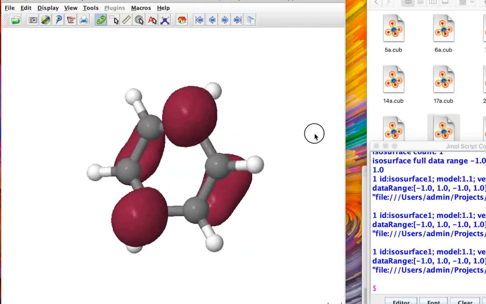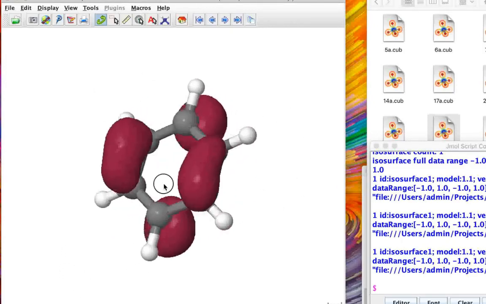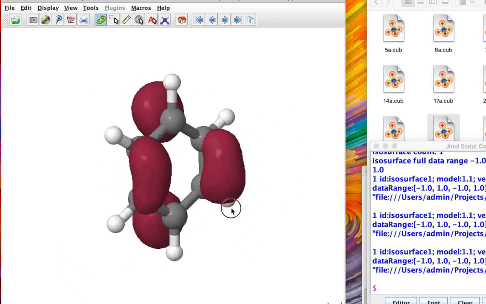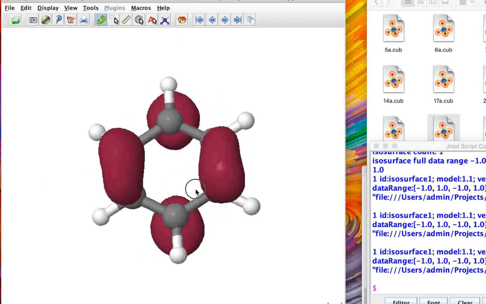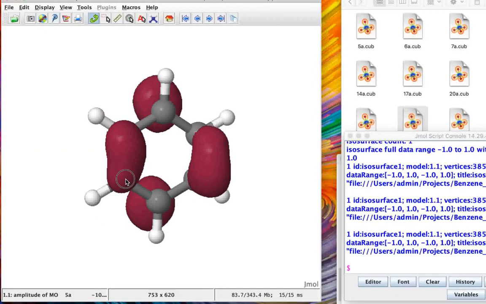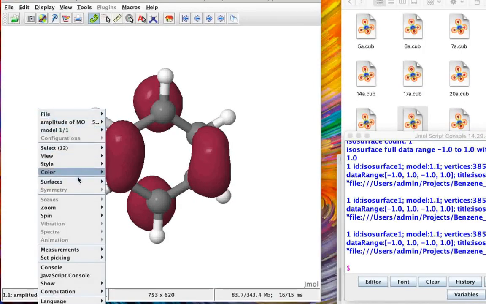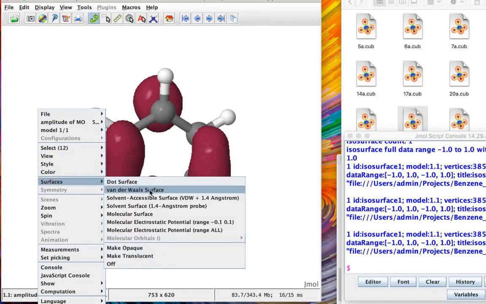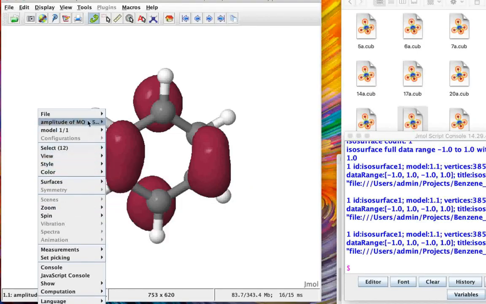So that is pretty much everything you need to know about plotting molecular orbitals. And also remember that the same things do apply for density as well. So if you're plotting electron densities or charge densities and have a cube file with you, then everything should be pretty much similar to what we have discussed in this tutorial.